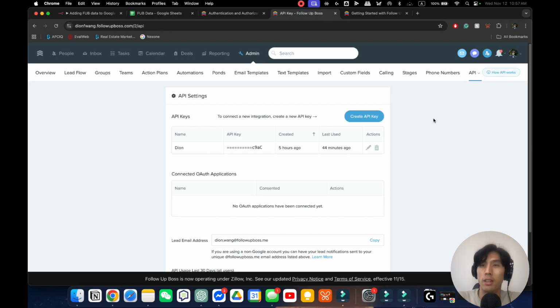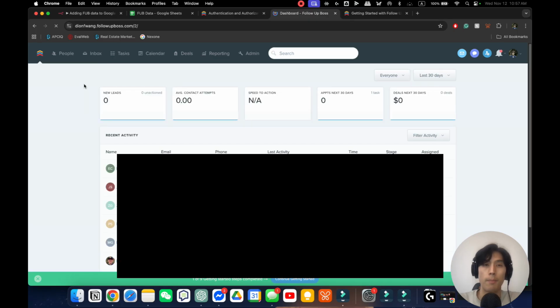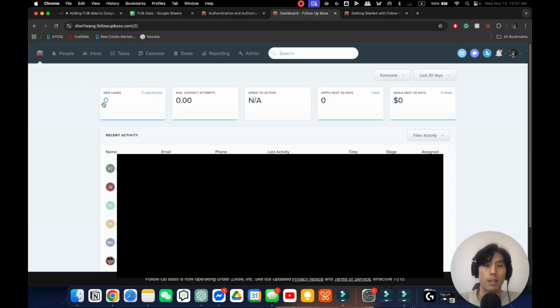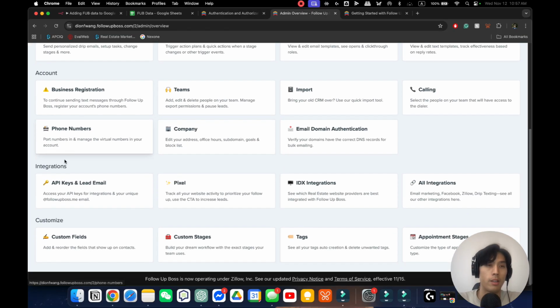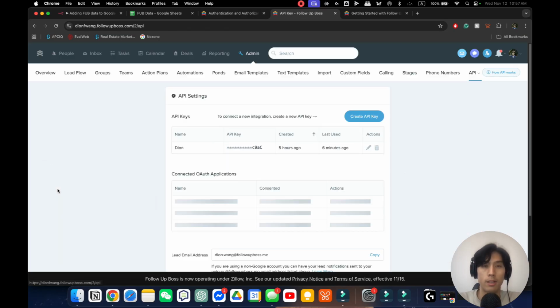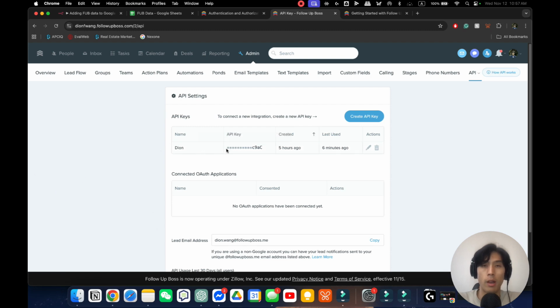Good question. Let's take, for example, if you're going to your Follow Up Boss homepage, it's going to look something like this. If you go in your admin, on the left side, all the way down, integration, API keys, and lead email. Here I already have an API key, but if you don't have one, just press API key and make it.